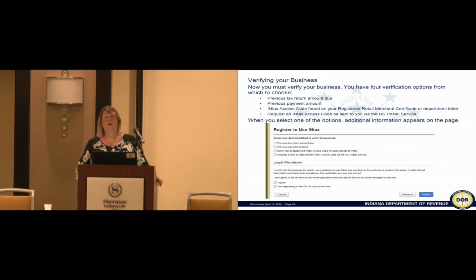When you register a business for sales tax, you have to pay a $25 registration fee. That is the amount that you can always use, for new or existing business, to get your activation code and get everything registered. So these are just the screens showing you that you also have to do the nice disclaimer. Yes, I agree that everything I just said was a true statement. Just like when you sign your tax return, you agree that everything you put on there is true to the best of your knowledge.